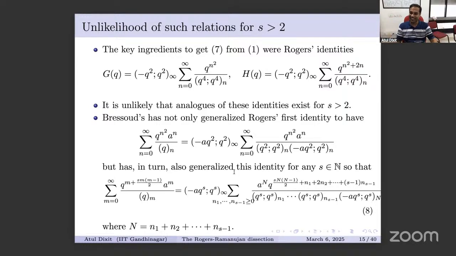But if you want to go for S natural number, even though this remains as a single sum, this becomes a multi-sum. Note that if I put S is equal to 2, I get m square minus m plus m, which is this q to the power m square, a to the power m upon (q)_m. So I do get this side. But on the other side, when I put S is equal to 2, then there is only one sum over n1. Capital N is also n1. And what I get is this sum. But for S greater than 2, for S is equal to 3 onwards, I'm going to get double sums, triple sums, and so on. So getting something in terms of a single infinite sum is very, very unlikely. But I'll also give some more convincing argument after I discuss the asymptotic analysis of Ramanujan's identity.